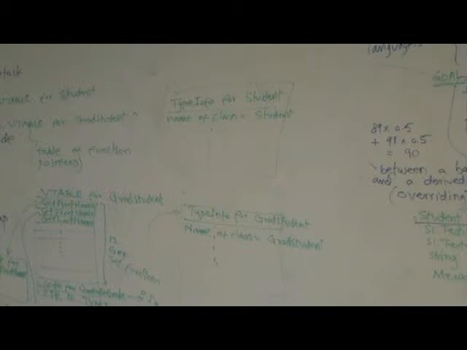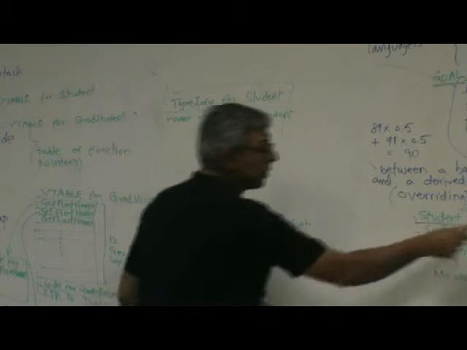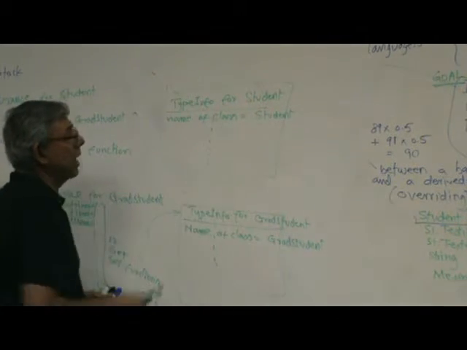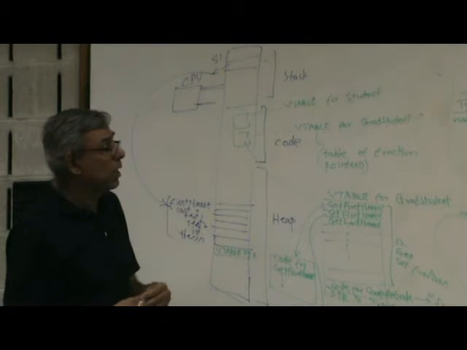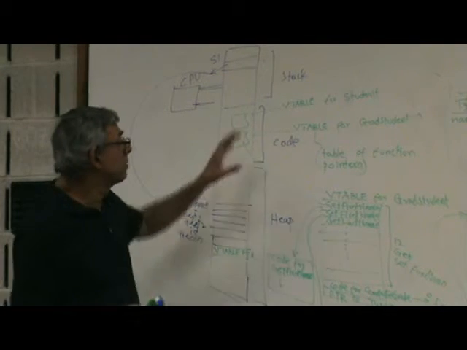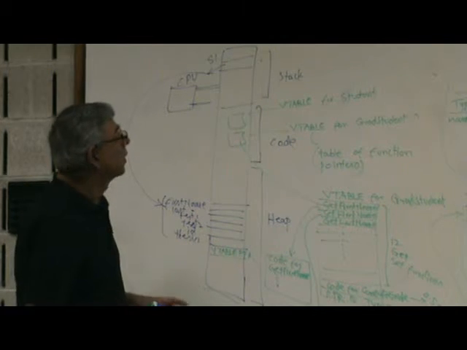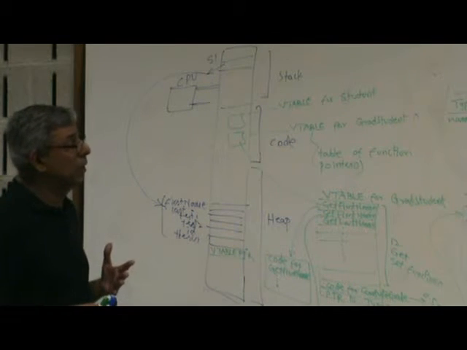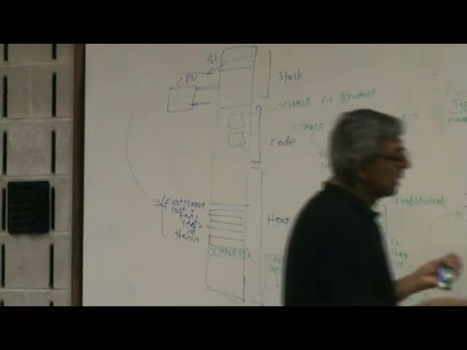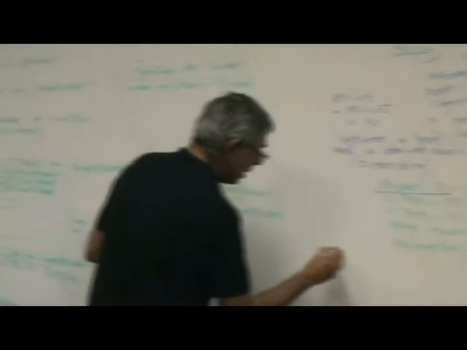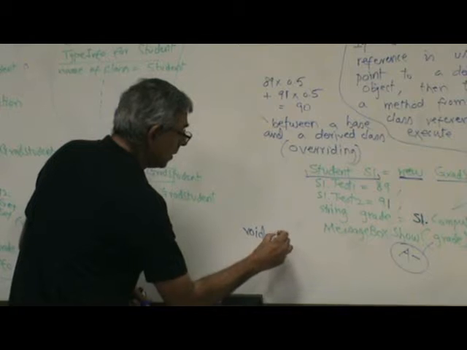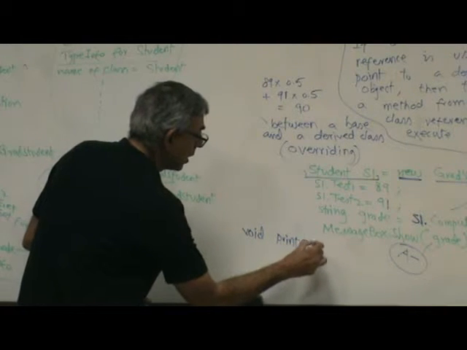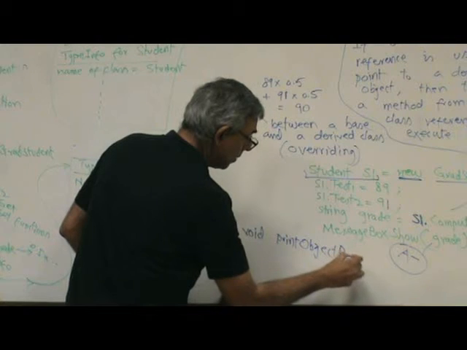So it doesn't matter how many objects of student or grad student you create. There will be a single copy of type info for each and every class in the code area, with a lot of detail. Each and every detail that we may want about that class is put in the type info, right? Okay, so if we wanted to know, for example, suppose somebody wrote a function, and the function was called void print object pointed to.